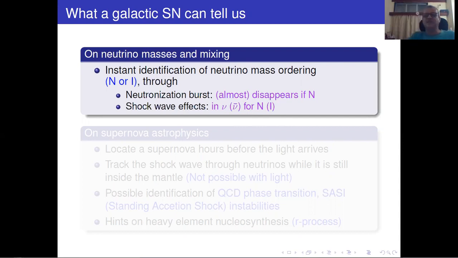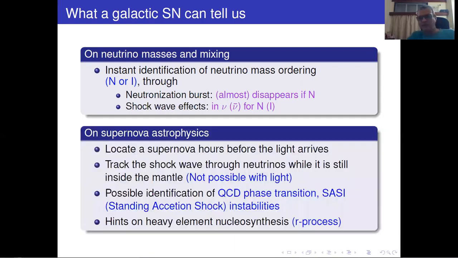Whereas I promised you that we learn something about the world, or the astrophysics. So, what can we learn about supernovae from the neutrinos? The first and most important is that we can locate a supernova in the sky many, many hours before the light arrives. The light from a supernova starts coming only after the star explodes. However, the shock wave takes between 6 hours and 1 day to explode the star. While the shock wave is traveling inside, light cannot escape. However, neutrinos can. So the neutrinos that we see come almost 6 hours to a day in advance, and you can say in which part of the sky the supernova is. In that case, optical telescopes, for example, can point in that direction to see the supernova from the first moment.